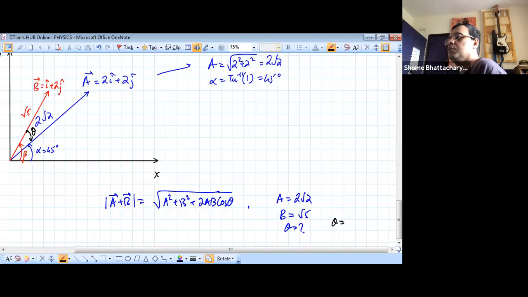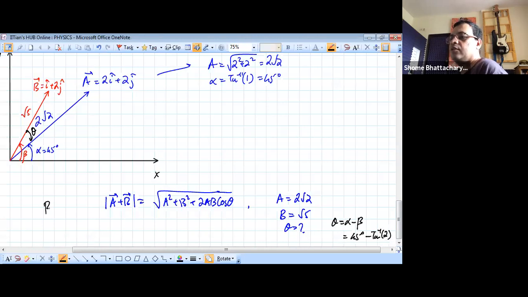So theta will become alpha minus beta. Now that will become hugely problematic here, because this is 45 degrees, but this one is not an angle we know. We have to find it out first, then from that we have to find cos theta. So it becomes a very, very unnecessarily lengthy question. So we don't do it this way.